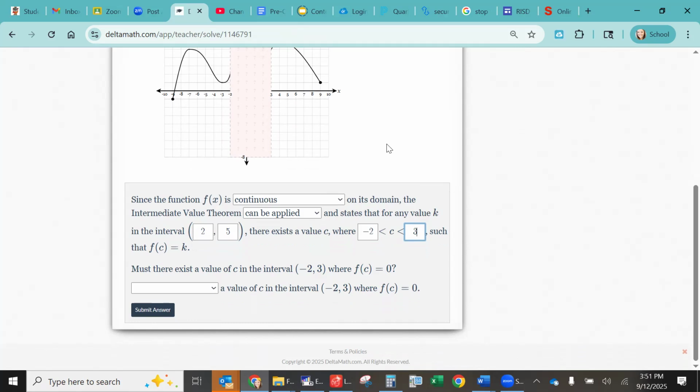All right, now last little bit of this. So it says, okay, what about 0? So if f of c is supposed to equal 0, is 0 between the k's, not the x's, the k's, which are y values? So is 0 between those? Between 2 and 5 specifically? No. Then you would say there may not exist a spot where that happens. Why? Because 0's not between the y values that the graph ends at and then restarts at. Now, you're never going to click there does not exist. Because remember, it can't promise you it didn't happen. It can just promise you if it did, or maybe it did and we just don't know. Okay?